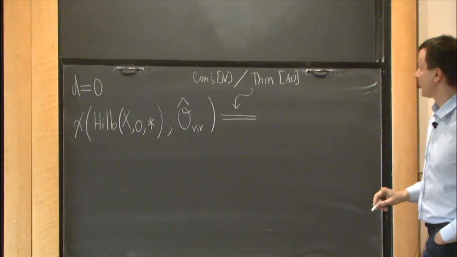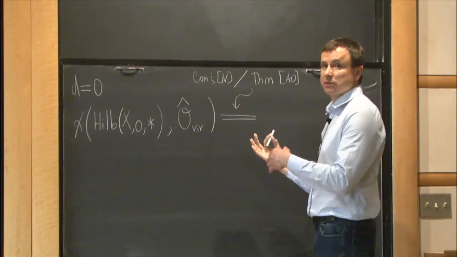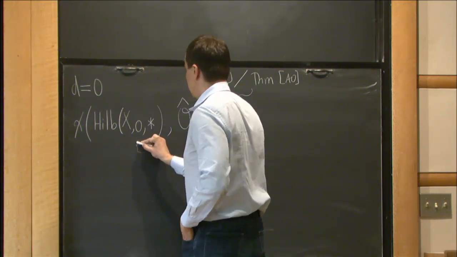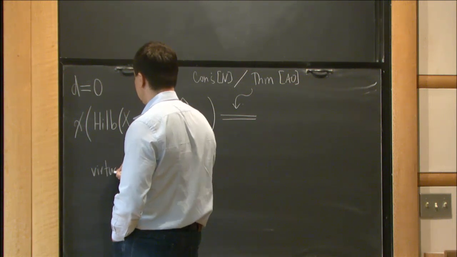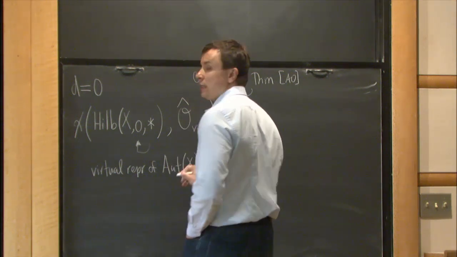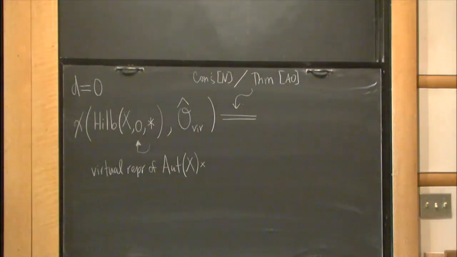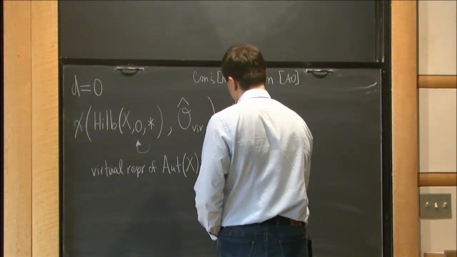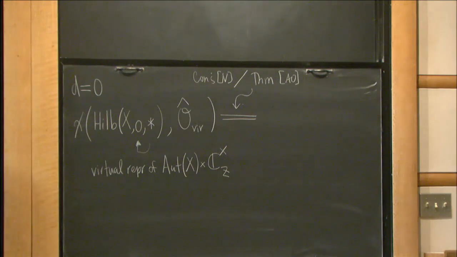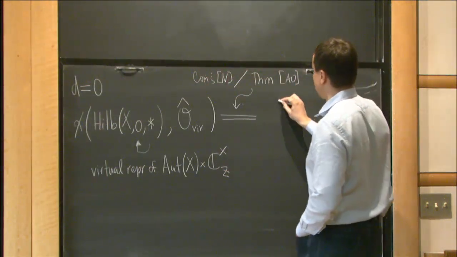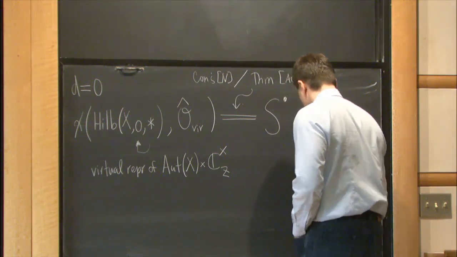So I'll just state it here. What this thing is, so many, many times today we'll see some object. So what is this? The way we will think about this, this is a virtual representation of a group, which is the automorphisms of X cross. And now we'll do something of the following kind. We will declare this variable z to be an element in a multiplicative group. We'll just introduce a new C star with which the variable is z. And that just says that my space is graded, and the number of points is the weight by which this guy acts. And so in this sense, this is a virtual representation of this object. This will be a symmetric algebra of a certain other representation. We'll just for now denote it maybe star.